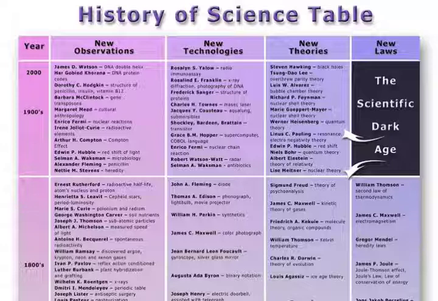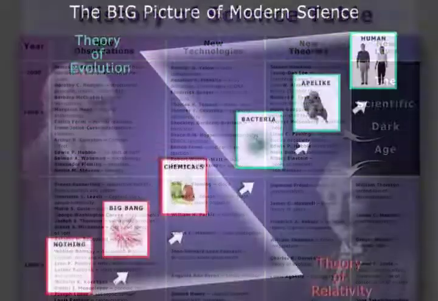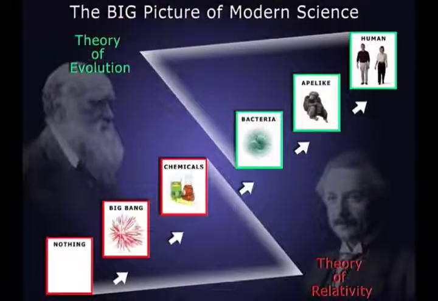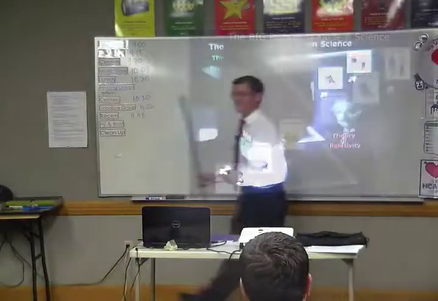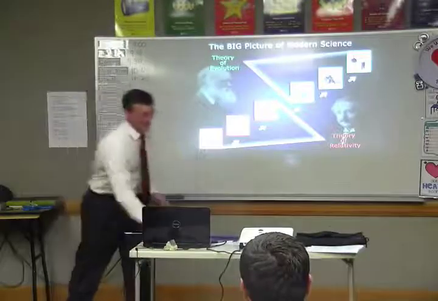And I mean, the first time you hear that, don't you just kind of react like, really? Oh, wow. And so this is the big picture of modern science. We start here with nothing, and then we have this big bang that produces all of the molecules, right? Now, where I come from, if you have nothing and something appears, that's magic. It's not science. It's like hocus pocus.